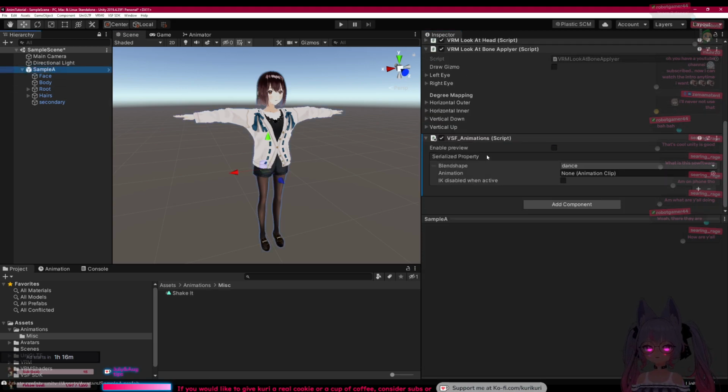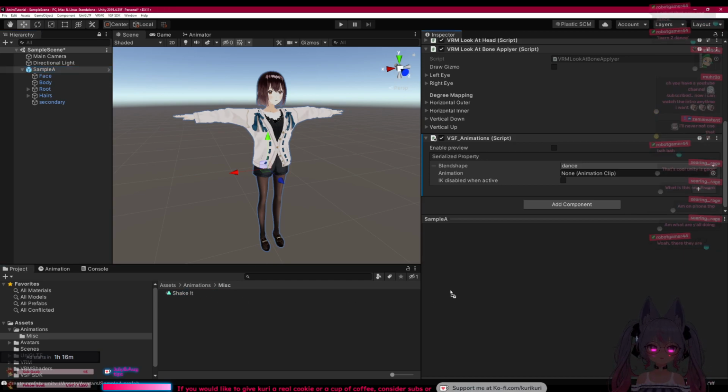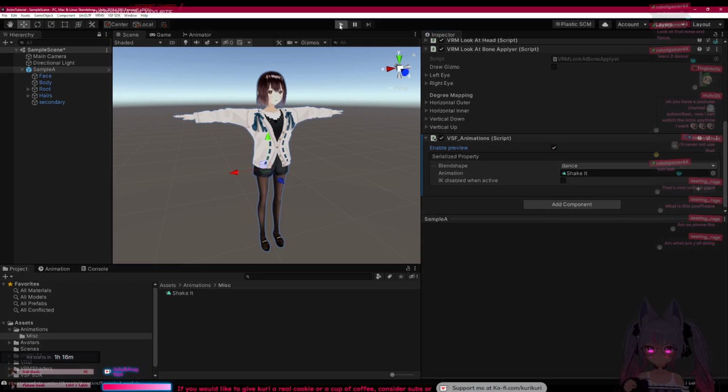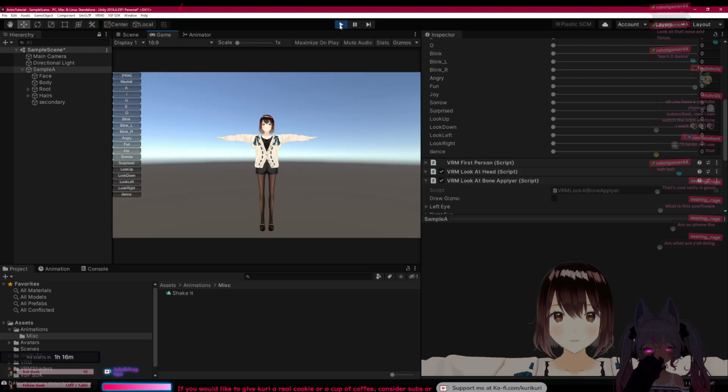We're gonna click your avatar again, scroll all the way down, and you're gonna drag this into the second part right here. Next up, to see if it works for your avatar, you see this icon right here? Click it to enable preview. And at the very top, there should be a play button. Go ahead and click that. After a few seconds or a few minutes, depending on how big your project is, it will show you the game tab.